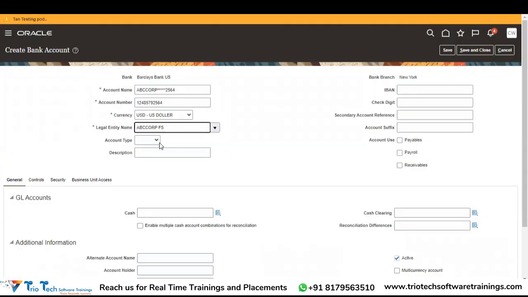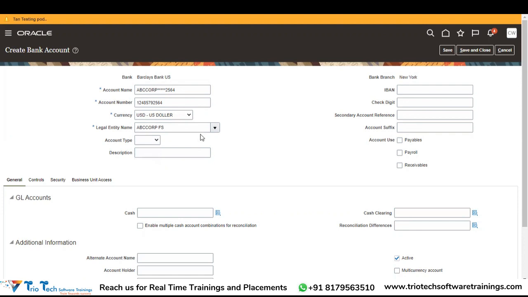Okay, and the legal entity is enabled. Then the account type: if you want to tag it, you can tag whether it is a savings account, checking account, or other account, or a current account. In our case in India, we call it a current account. Those values can be created under the lookup, which you can search, and then add the values. You will then be able to tag it to the bank account that you are creating.